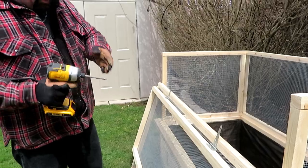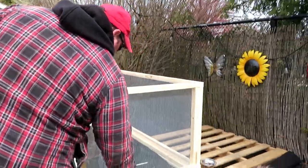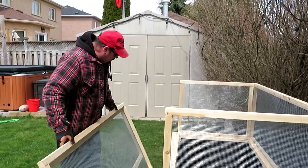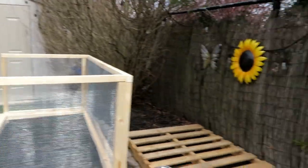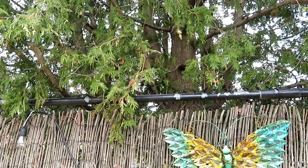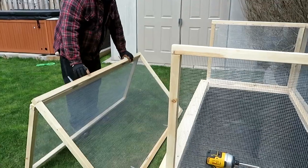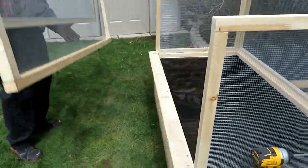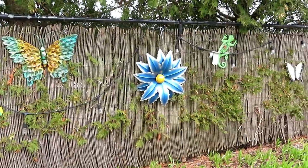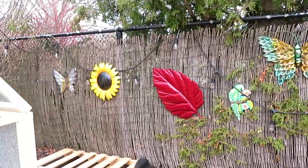I had to figure out which way to put the hinges so it closes properly. Anything you want to say on camera? My wife better love me. She already does — a lot — because you're making her this. These are our little decor items that my husband has painted. We're going to have to move some of these that will be blocked by the garden bed.